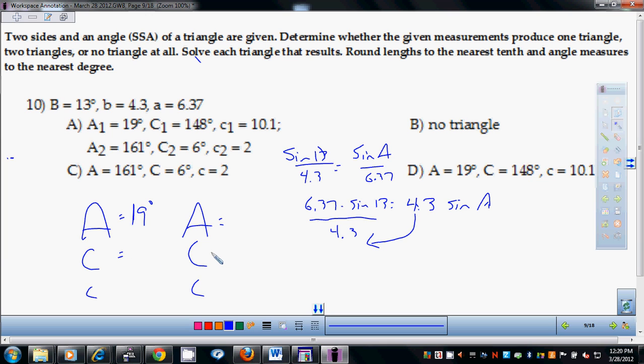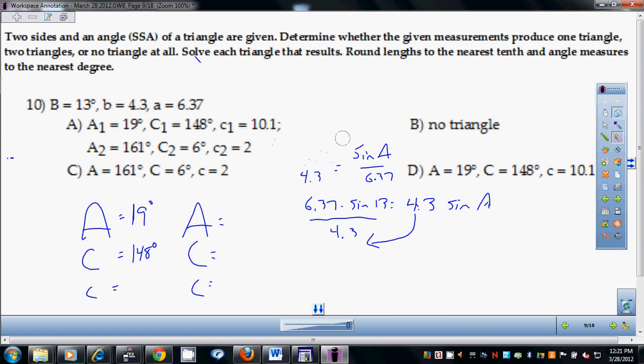how do you find, there's two ways. You can either go ahead and just finish that triangle and then go to the other one. Let's just do that first. What's my angle C going to be? How am I going to find my angle C? Yeah, you add 19 and 13, subtract it from 180, and that gives you 148. And then you just do law of sines again to find side C. Now I'm trusting you can do that because we've done it a half dozen times in this review alone.